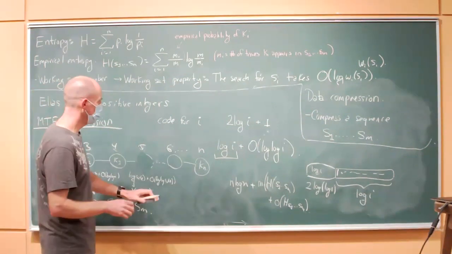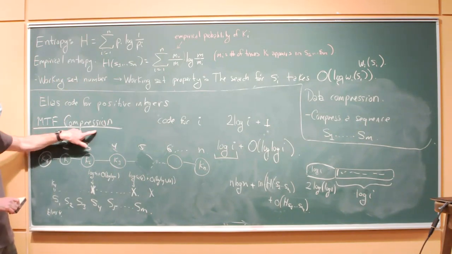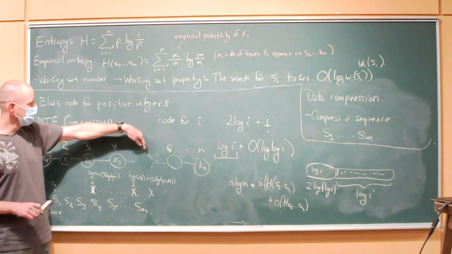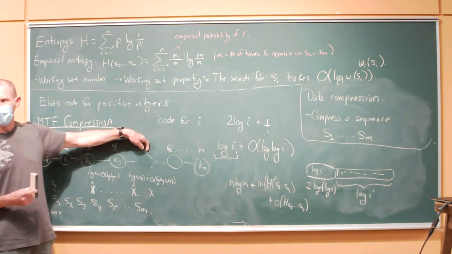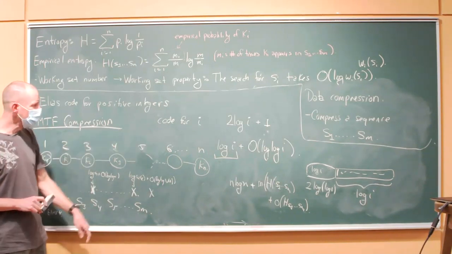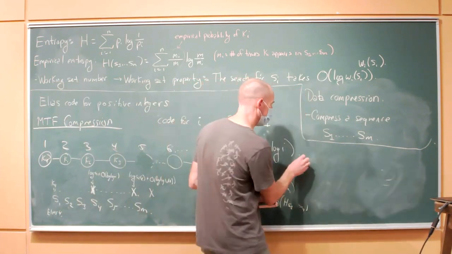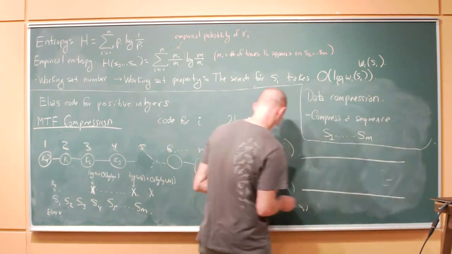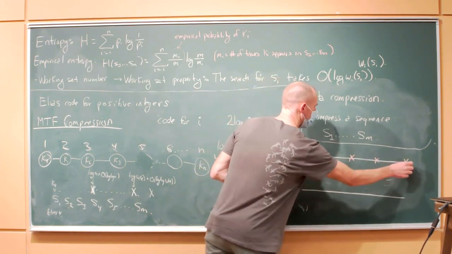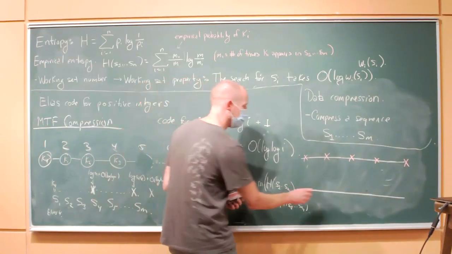And that's where, but remember, there was some slack here because what we showed is that with move-to-front compression, the number of bits it takes to encode something is the log of the working set number, which as a side effect gives you the empirical entropy for free in the worst case. So what you would like is, well, I had a picture of it here: if you have something you're trying to encode, and here are the occurrences of X all nicely evenly spaced, you'd like to mix it up so that it looks more like this.